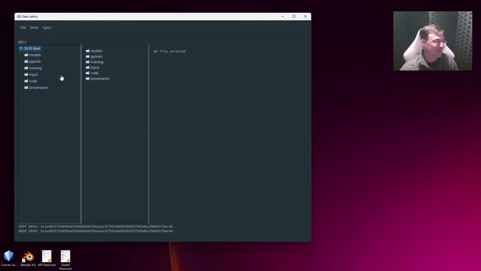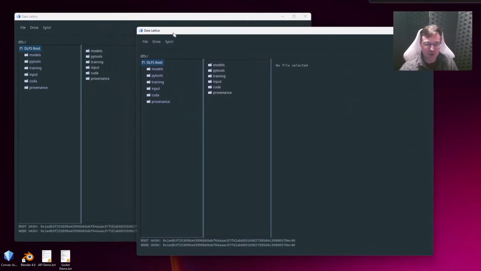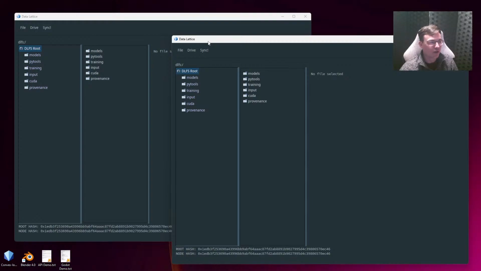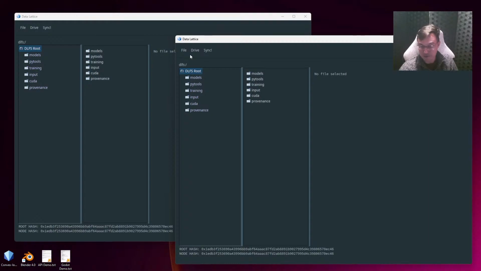But now we've got to do something really cool. So I talked about how drives can be snapshotted at any point. Well, there's a snapshot. I've just cloned that entire drive. The second window is actually a separate drive, but with a snapshot that's exactly the same. And if you notice, you'll see that the root hash and the node hash are exactly the same. These are two snapshots that are precisely identical. Let's say, however, I decide I want to change this one, upload a file back into this one, and I've now got the Convex logo in this.